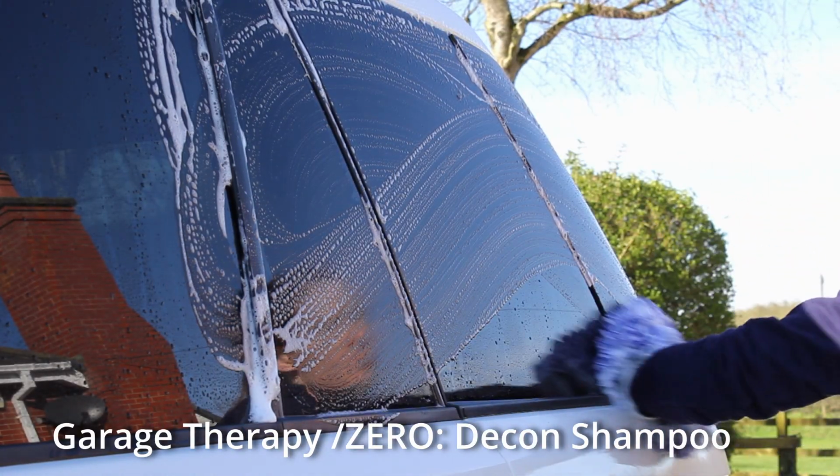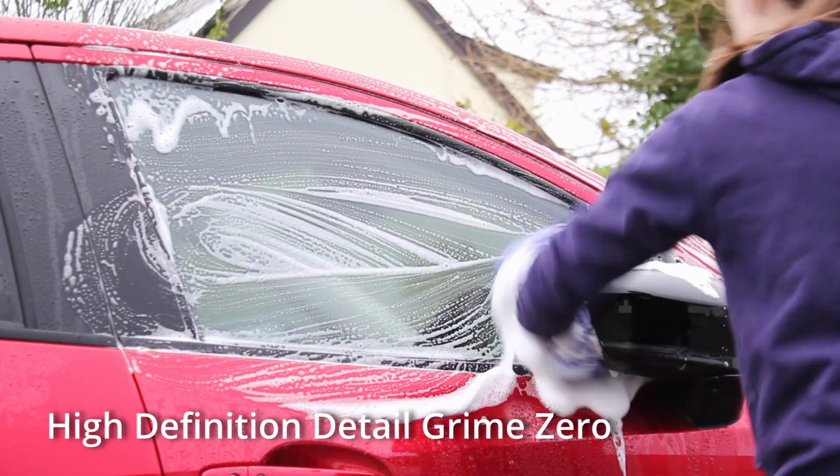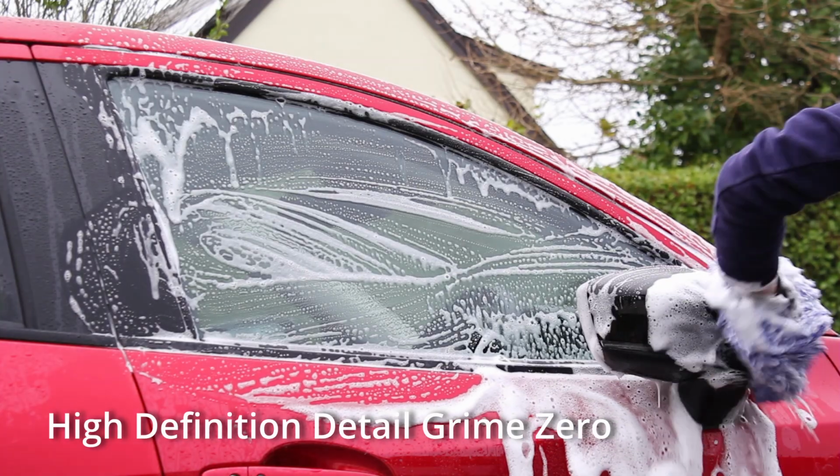So a couple of situations where this is going to be really useful is if you are preparing a car during a chemical decon, you're going to be polishing it or you're going to be applying subsequent protection, and you want to remove anything that's on there at the moment. Obviously, depending on the protection that's on there, it won't remove everything. It's not going to remove ceramic coatings, but if a wax or a sealant is sort of starting to die off, this can do the last of the job and prepare it for more protection.